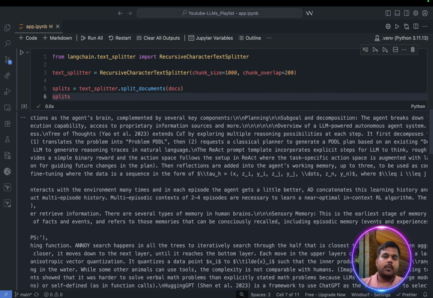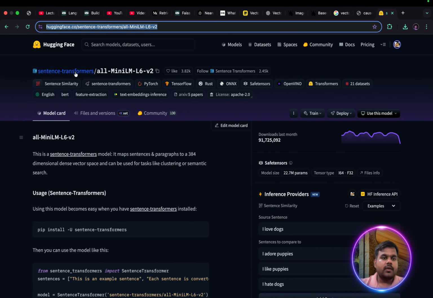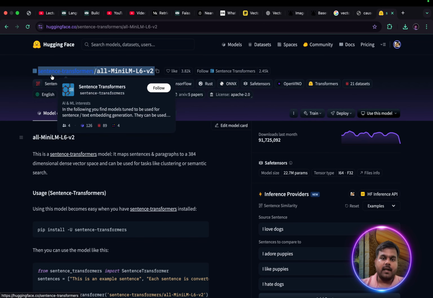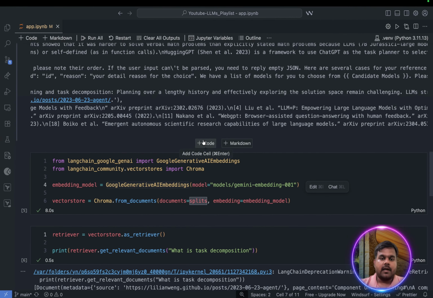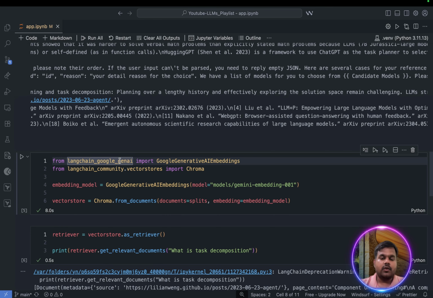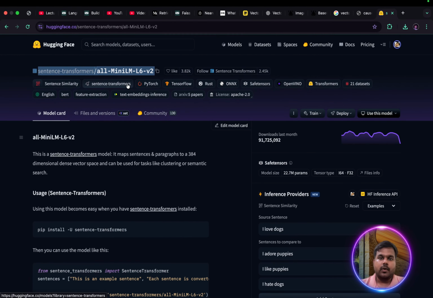You can also use open source embeddings, like sentence transformers. In a future video I will show you how to use Hugging Face vector embeddings, which LangChain also provides, to convert your text into vector embeddings.